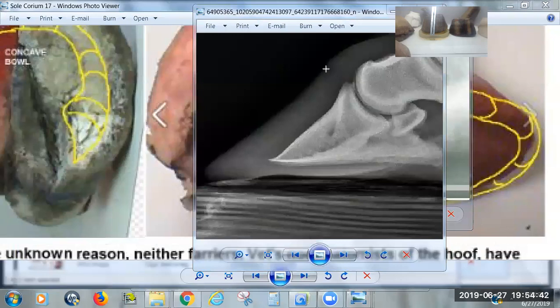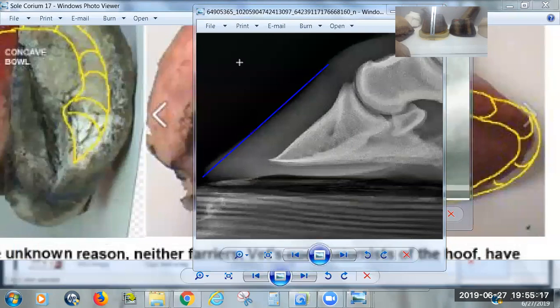Of course, the x-rays before we shoot. Okay, so ideally, the wall, look here. Here's where the wall is, and the sole corium is up here. And the bone is setting on what right here? Flat what? Flat sole. See, it's not setting nestled correctly in this area here.